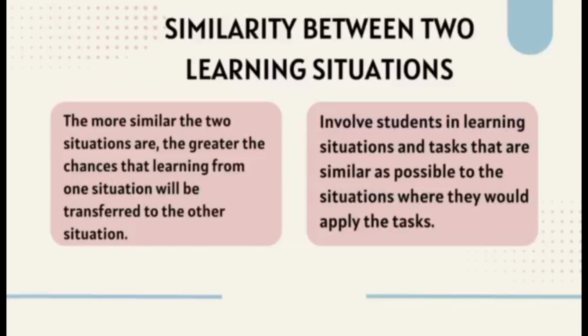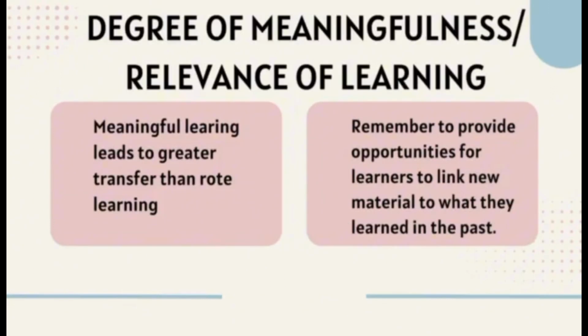Now, the first condition or factor that is affecting transfer of learning is similarity between two learning situations. This kind of condition is somehow related to, for example, volleyball and basketball, in which both sports have similarities when it comes to teamwork and how they execute in the court. It's just that they have distinct, specific actions or moves that need to be done in order for them to score.